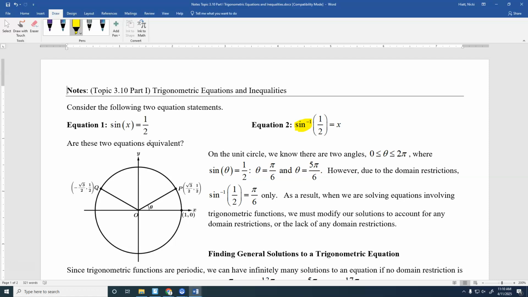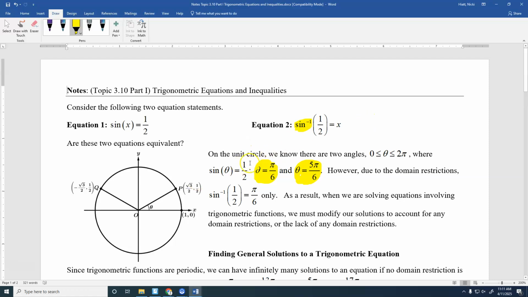So what we're going to be seeing today is we're going to be solving trig equations, but we're either not going to have a restriction for answers, or we're going to be restricted just to the unit circle for that. Because you can see sine equals 1/2 at both pi over 6, so that would be an answer, and at 5 pi over 6. So if we're looking at the whole unit circle, we would get those two answers.